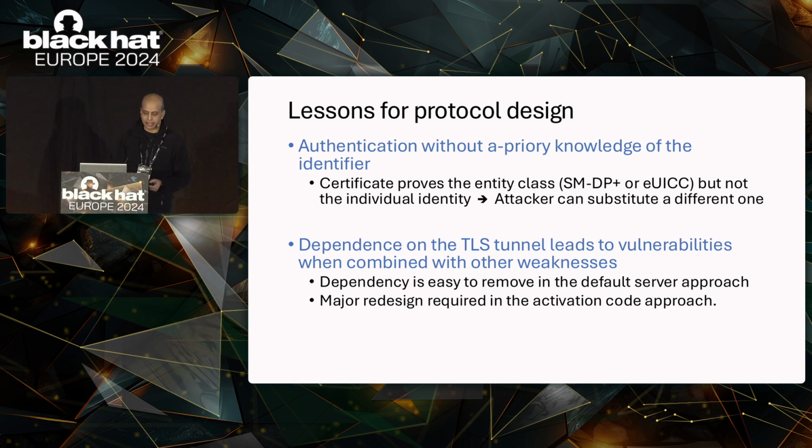The second learning here is that dependence on the TLS layer can lead to vulnerabilities when combined with other weaknesses, as we can see. And when we design such protocols, one of the learnings is to be specific about the purpose of each layer. It is good to include TLS as a defense-in-depth mechanism, but if it's for another purpose, be certain about what that purpose is.